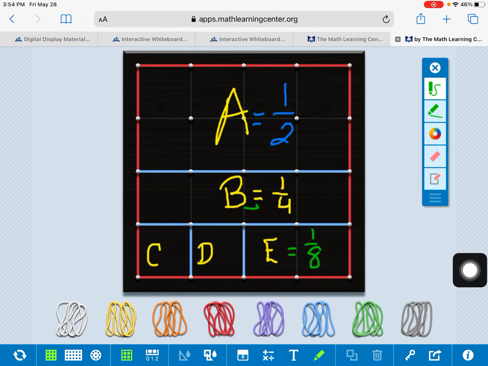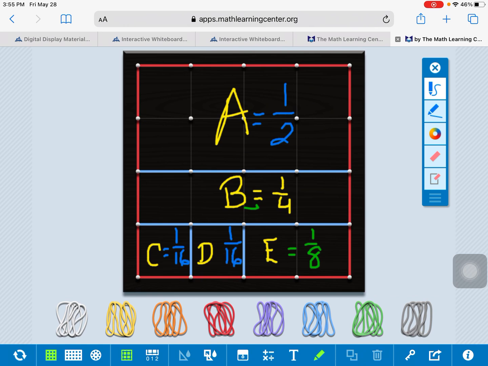Now we cut that shape again in half. Look at our denominators. Half of 2 is 4. Half of 4 is 8. Oh my gosh, what's half of 8? Oh, the denominator doubles. I see. So now I could call these 1/16 because each box is 1 out of the 16.